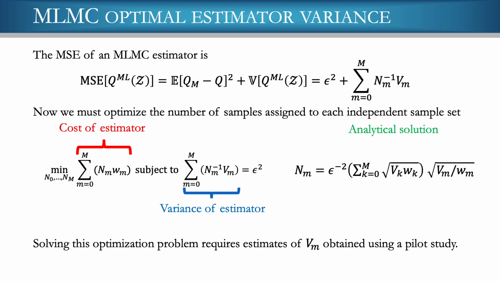If you want a smaller variance, the number of model evaluations increases, which makes sense. Similarly, cost increases as the work needed to evaluate a model increases. In contrast, N_M decreases as the variance of the difference between models decreases. If the assumptions I introduced earlier hold, so that the variance V_M decreases quickly relative to the increase in model cost W_M, the cost of the MLMC estimator will be much more computationally efficient than a single Monte Carlo estimator.